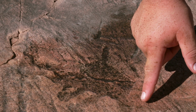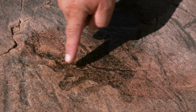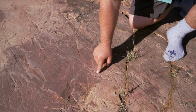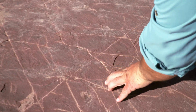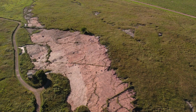So you have the head, that hump, back to the tail. Like, this is a very old variation of bison. Right down here we have what kind of looks like a natural snake head with its tongue sticking out. And we get up right up here, and then you have this circle right here, and this is a village. But we're looking at a carving that's about 30 feet long. This is probably the largest prehistoric carving of a map in the United States.